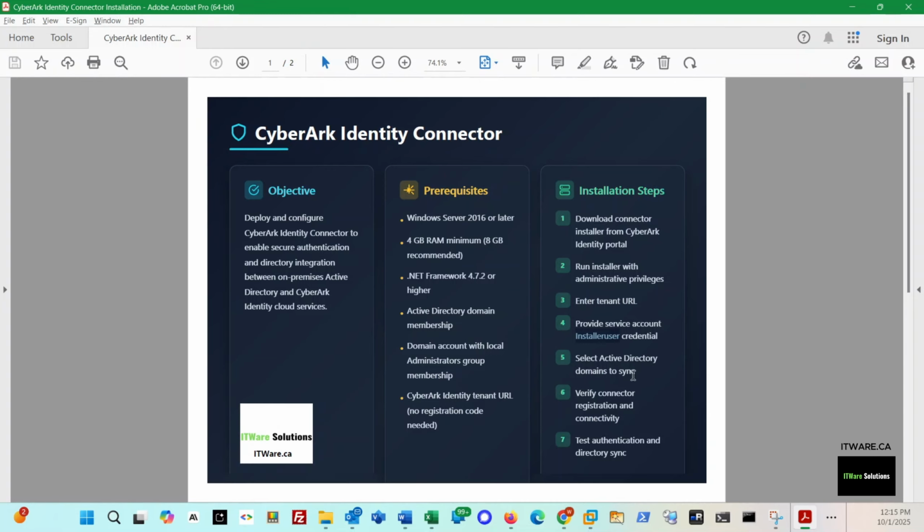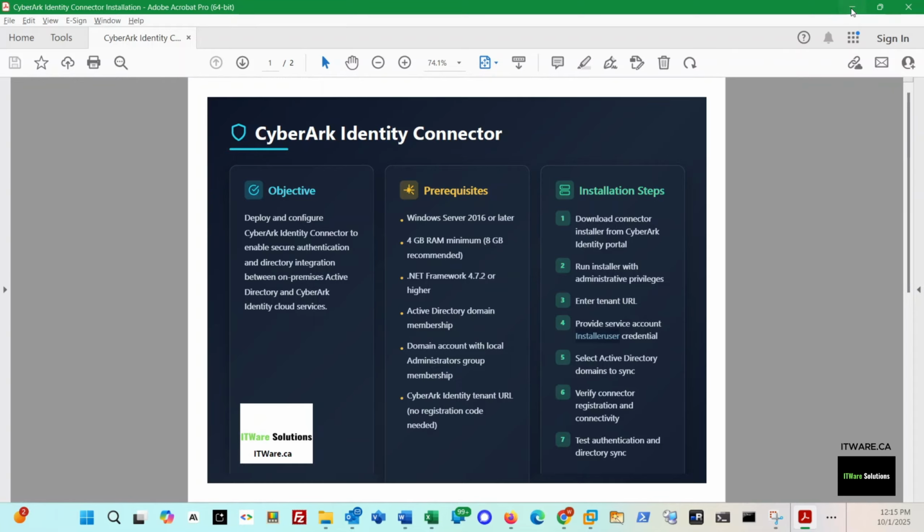In terms of the validation, as part of the identity connector installation, the AD integration is going to be there. What I will do is, if you go to the users section to add a directory user, you should be able to see the inventory of your domain account.